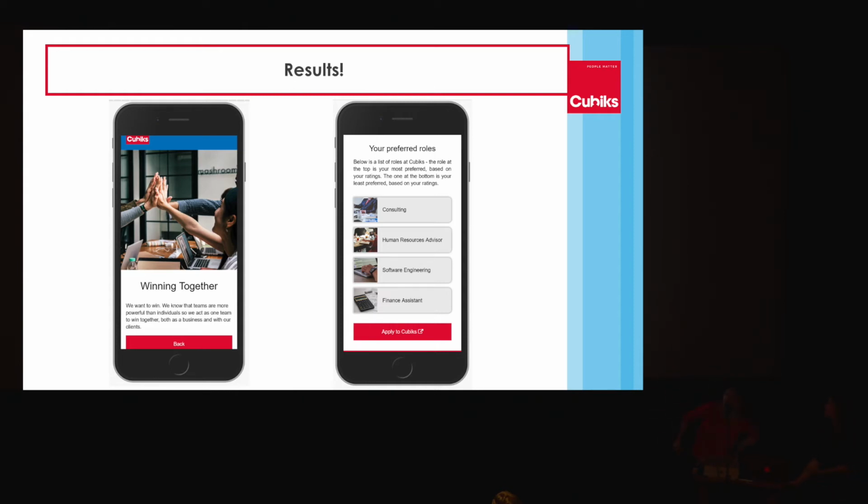This last screen here, so the other thing you can use Capture to do is you can put some of those more role-based images in there and just use those to do a sort and say, okay, we've talked about your values, you want to apply, here's a ranking of some roles you might want to look at. And it's for those candidates who are kind of wandering around thinking, yep, this brand looks cool, I want to work here, I'm quite early in my career journey, I just need to get thinking about what I could do here, and Capture can do that all at the same time. So that's Capture. Have your instructions, click through your images, getting quite a lot of feedback for your 5 to 6 minutes. I'm going to pass over to Lauren to finish up.